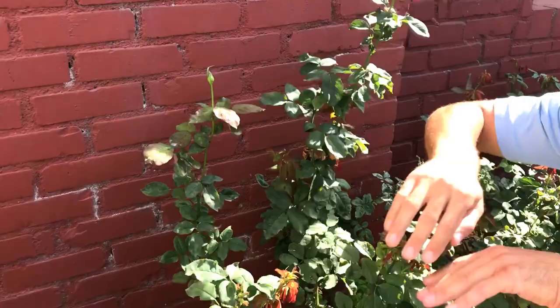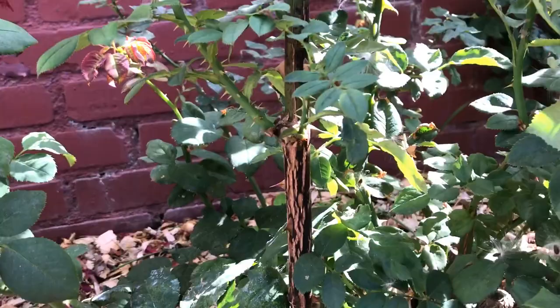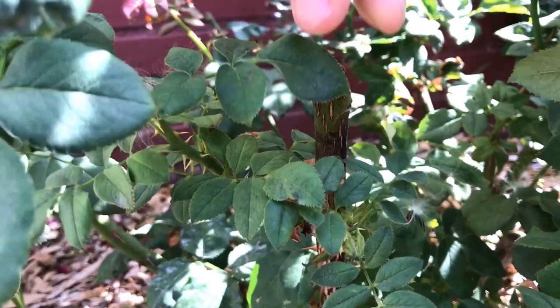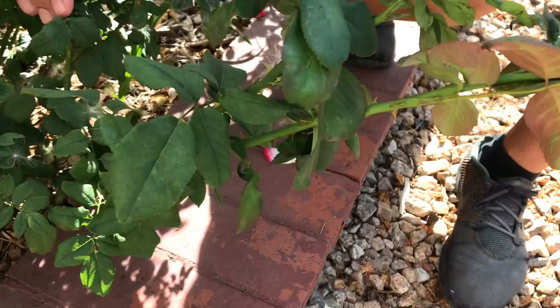What I want to share with you also, if you can come in a little closer, so you can see that the burn is over here, and I want to see if we can lift the cane and go underneath. And you can see that the burn went pretty much all the way through and around the entire plant. This entire cane just completely overheated. And as a result, the growth on this cane is stunted relative to, if you can see, the growth on these other canes that are unaffected by the burn because they were protected by other canes. You can see that they're all still green and they're vigorously growing.